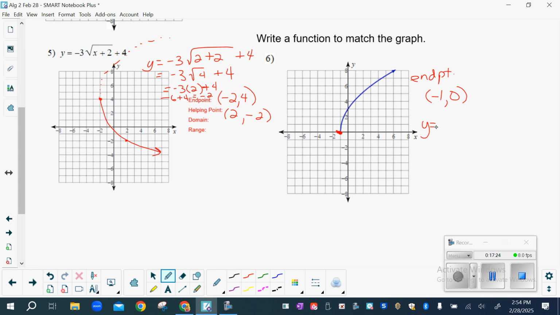So for my equation, I can tell I'm going to have a multiplier because it is really stretched up. So I'm going to find out what that multiplier is last. To get this to be -1 for my x value, what do I do with the x? X plus 1. So we do the opposite, so it's a +1. Okay, so I'm going to go 1 unit to the right. That's the easiest one to use, and I'm going to look at this point here.